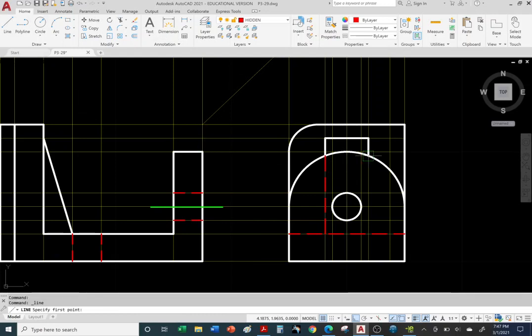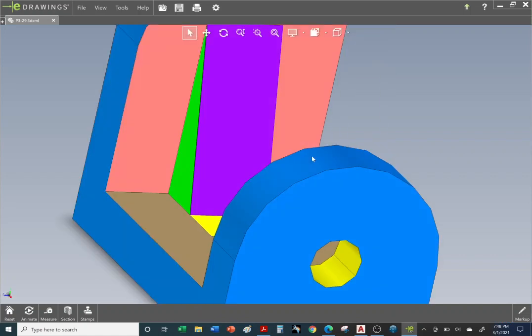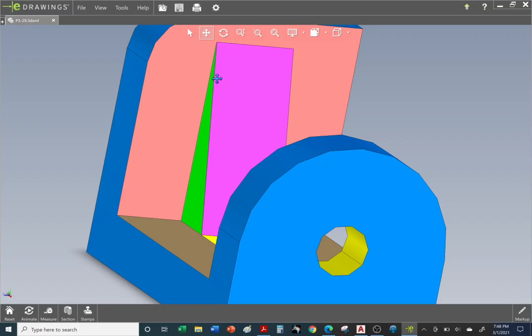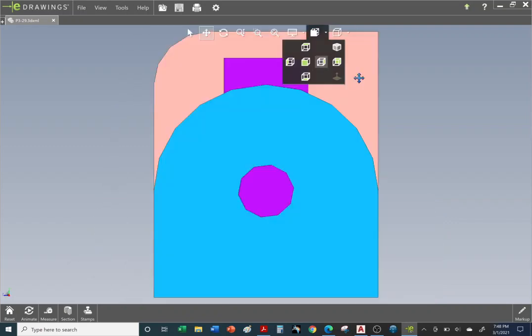Line command again from this quadrant. Once again, we're drawing this rib going down at an angle, and it ends here at the floor. And there it is. Okay, so we took care of the rib. There's the 3D model, right? So we just drew the side walls or the edges of this magenta surface. We can see part of it. We can see the top portion of it. But then it ends up turning into hidden lines due to our perspective from the right side view.